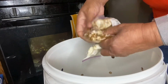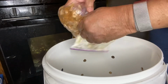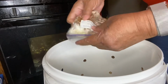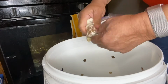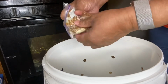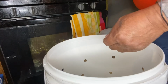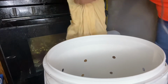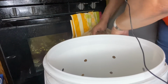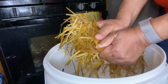You can see the brown on it now. That's one bag. My second bag. Okay, let's get into our straw. You see the straw. It's damp. It's not where water's dripping off of it.